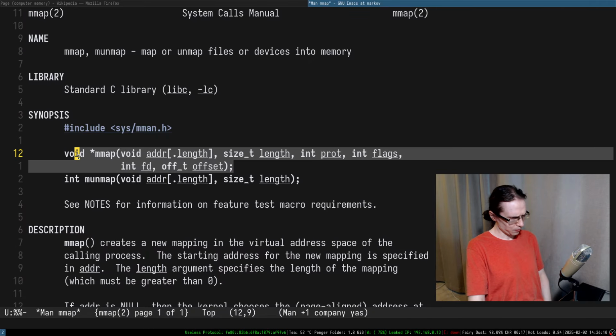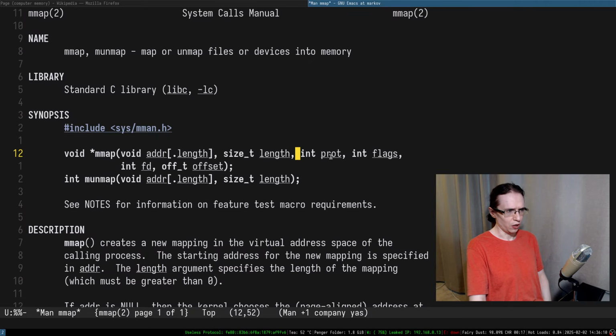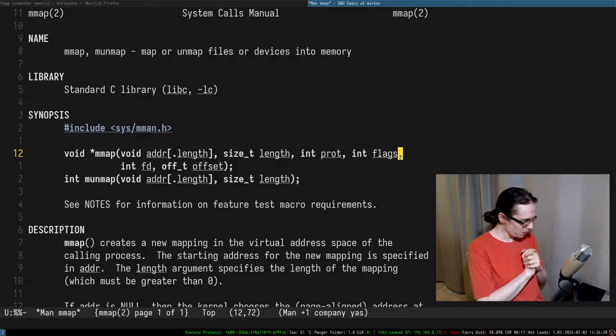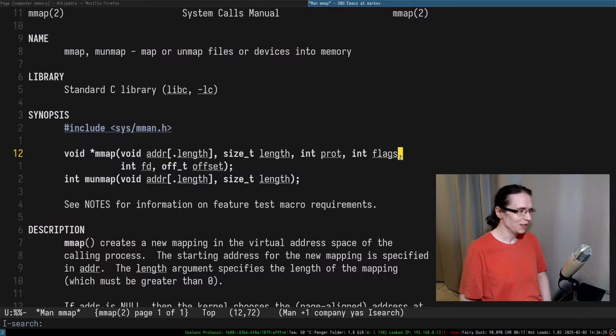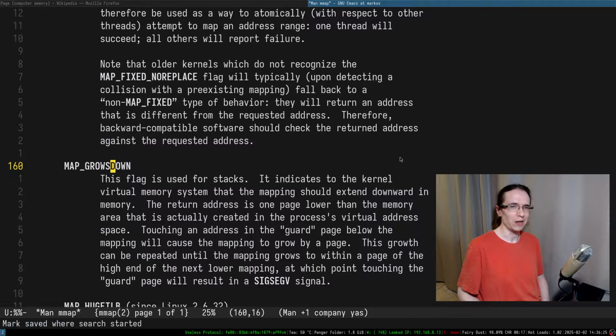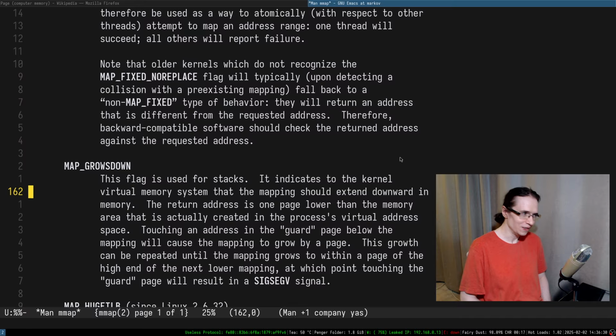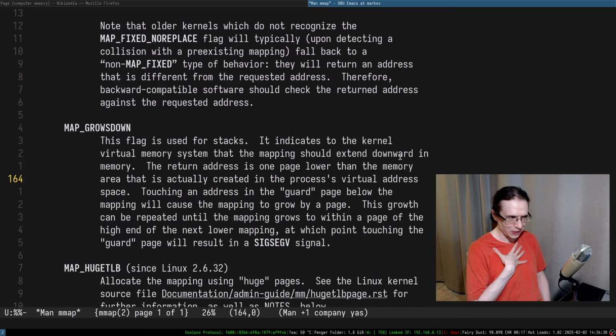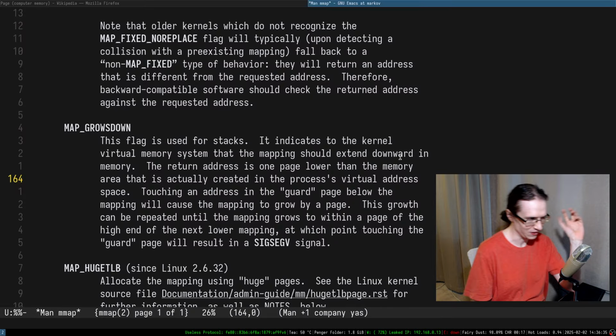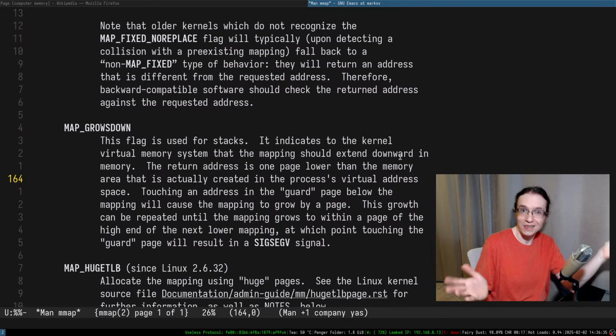I was researching how I can do all of that with mmap. And mmap has a lot of different arguments in here. It has flags, and flags are the most interesting argument because it configures the memory mapping. And I found a very interesting flag in here, which prompted the entire stream actually. It is called MAP_GROWSDOWN. Right, so I honestly didn't expect to encounter this flag, but it's really fascinating. This flag is used for stacks. Right, so there's a use case for stacks in here.